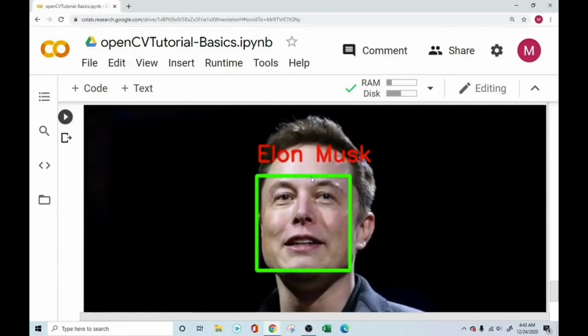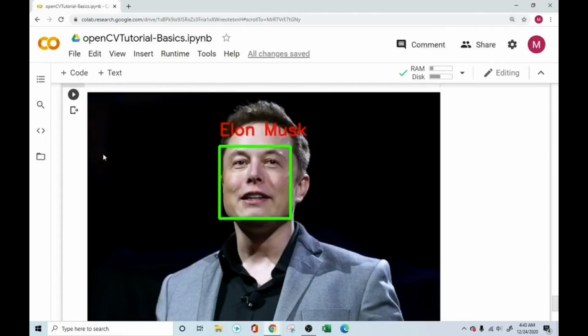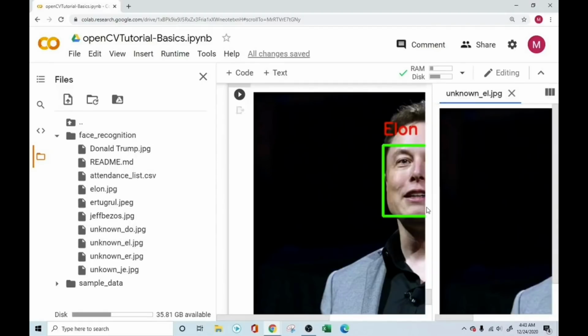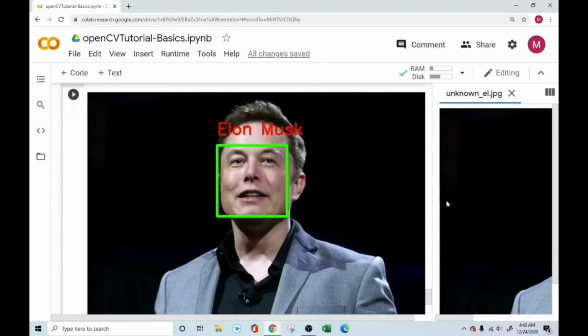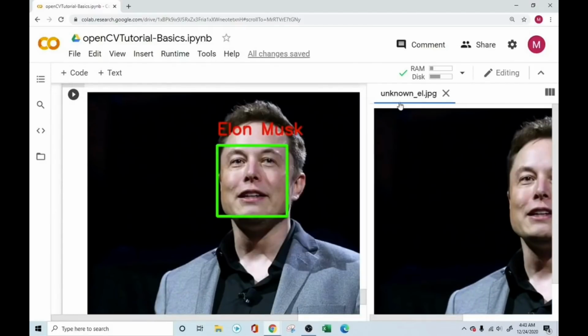So we can now see that it is able to detect the person, and it's also able to put the bounding box on it. And if you go ahead and open this folder and open the unknown folder here, you can see the original image is right here. And this is the face recognition image.